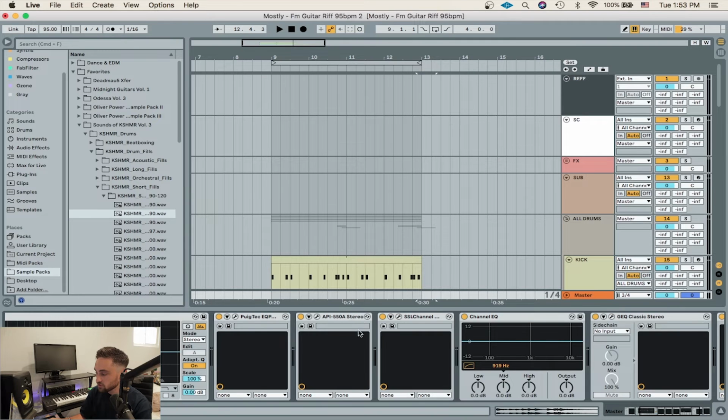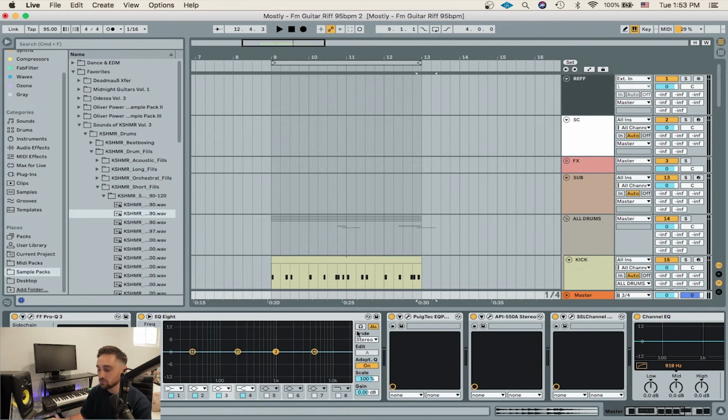So that's pretty much it for all the different types of EQs out there. We do have dynamic EQs, and Pro Q3 does act as a dynamic EQ. I just didn't want to get too far into that because this is more around EQing itself instead of compression, so I'll leave that out. But again, that just gives the Pro Q3 another reason why it's on top. It's one of the best EQs out there.